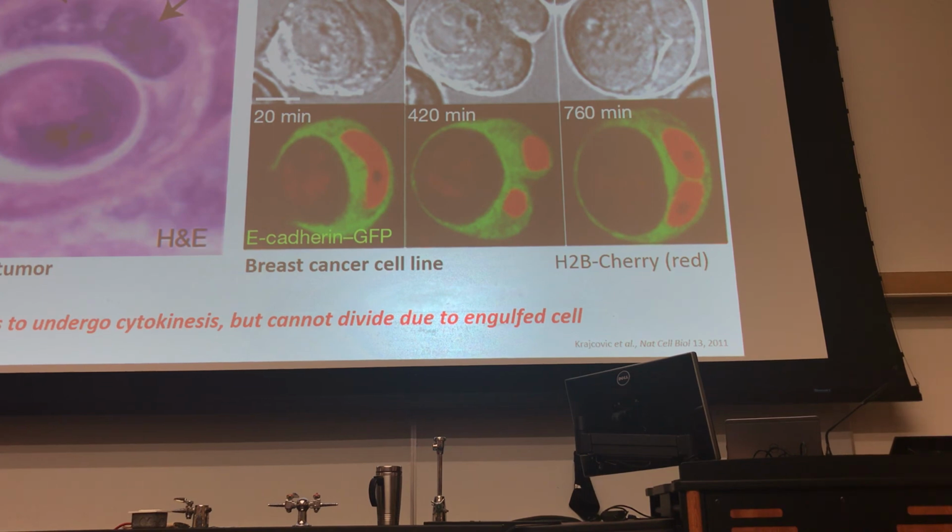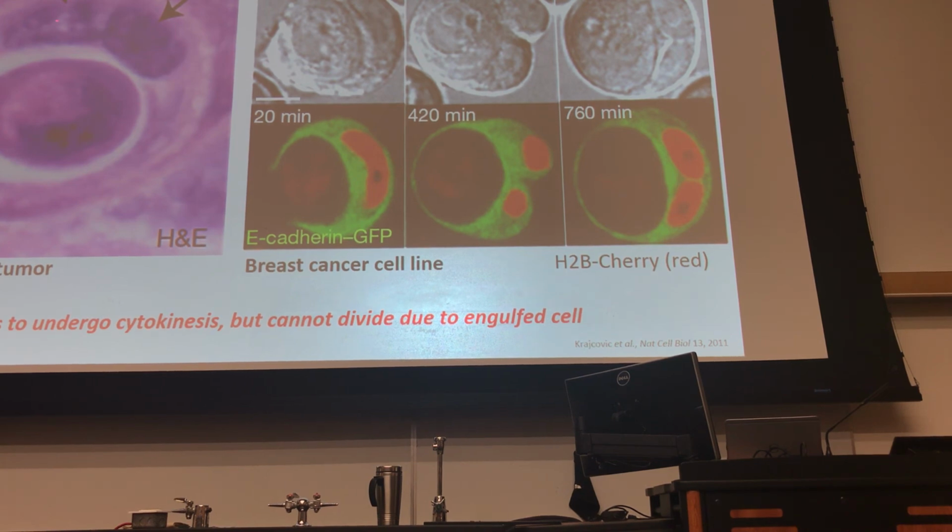So this one's actually a really cool phenomenon. This happens in breast cancer. A group discovered this some years ago, and it's called entosis. What happens is, this is when a cell engulfs another whole cell, okay? Breast cancer does this a lot. So here's a breast cancer cell. It's engulfed another breast cancer cell. So there's the nucleus. This one here that engulfed that other one is actually trying to undergo cell division.